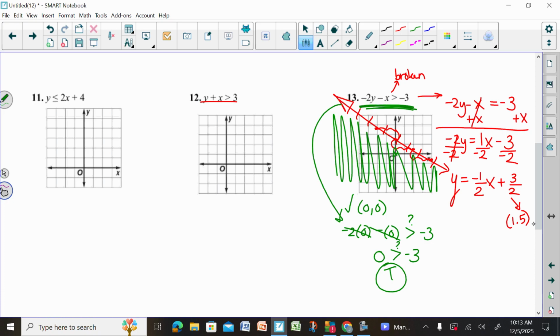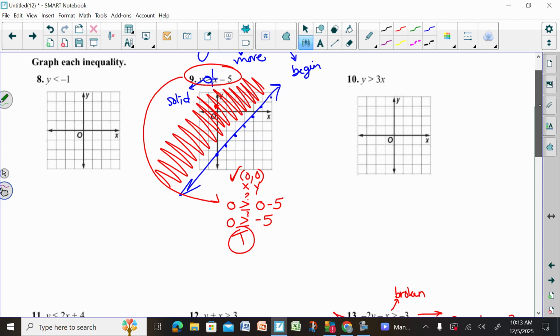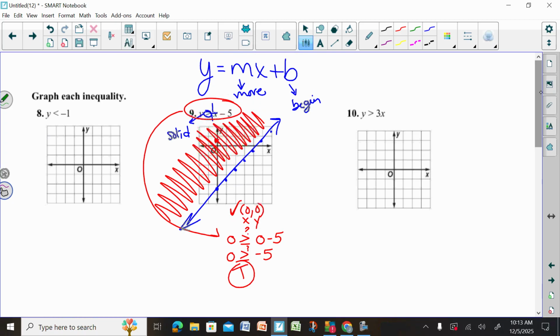Okay, so number 12 needs to be fixed. Number 11 looks pretty good. I want to go back up to the top here just really quick to talk about a couple of these other ones. Number 10 is missing the b value, so add it. You have it. But I'm going to tell you, you're going to go through the origin, so you can't use (0, 0) there.